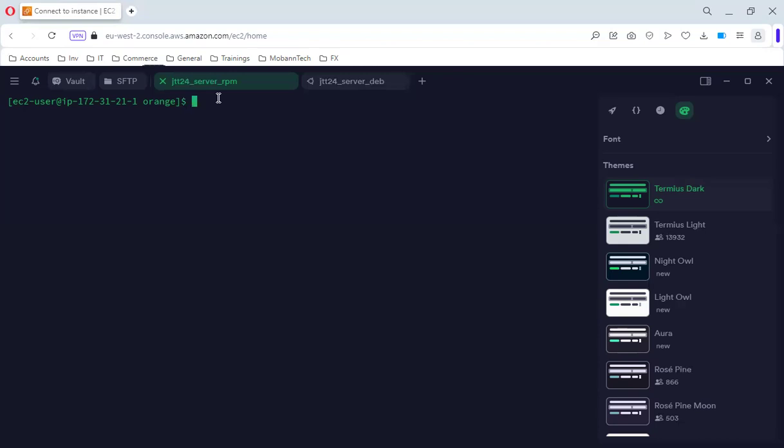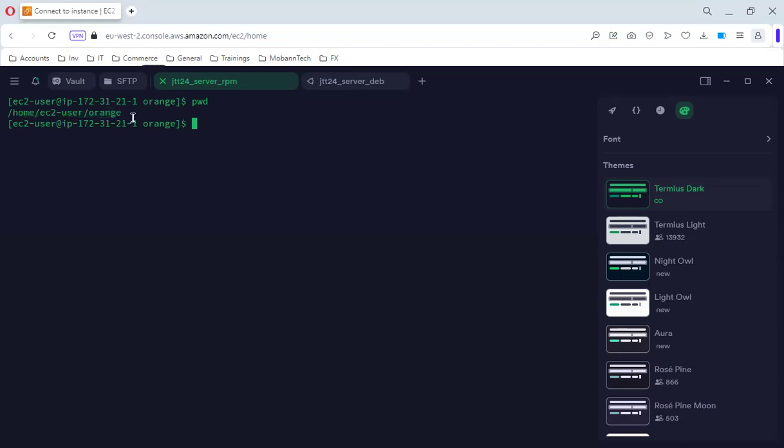Now look at this, orange. If I want to know the path where I am at the moment, all I need to do is run print working directory, pwd. Then it shows me I'm inside this. Of course, I'm able to see that I'm inside the orange folder here, but the full path to the orange folder, this is it.